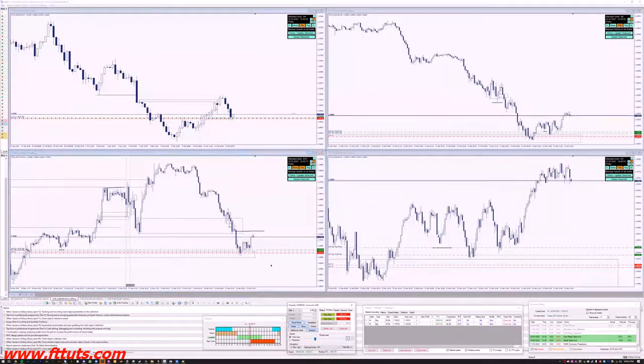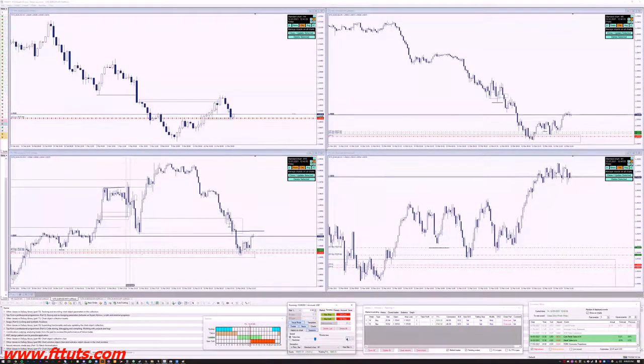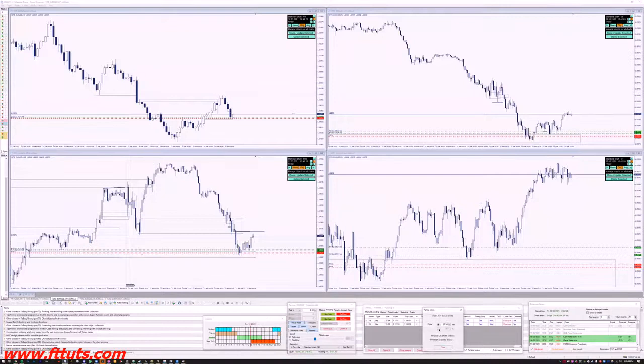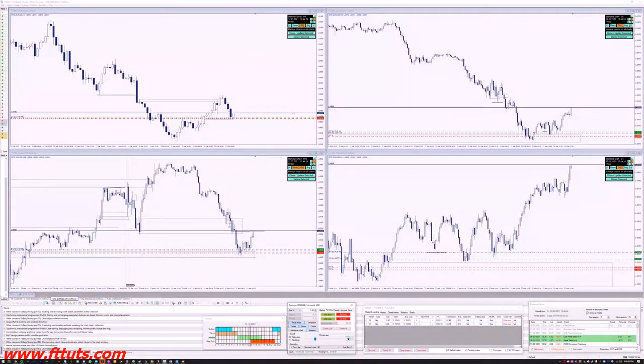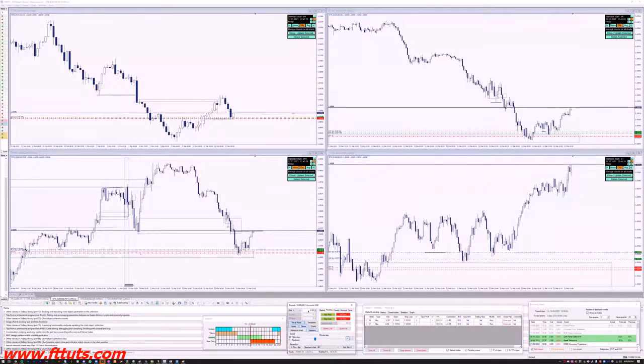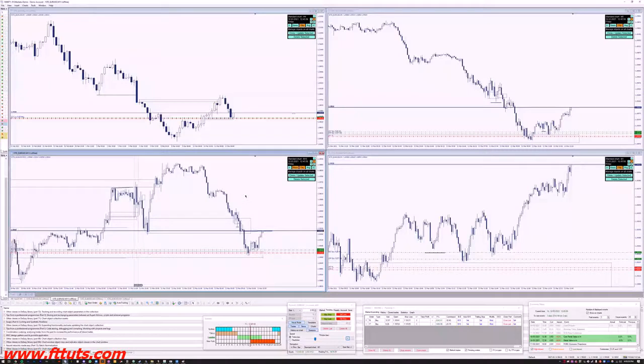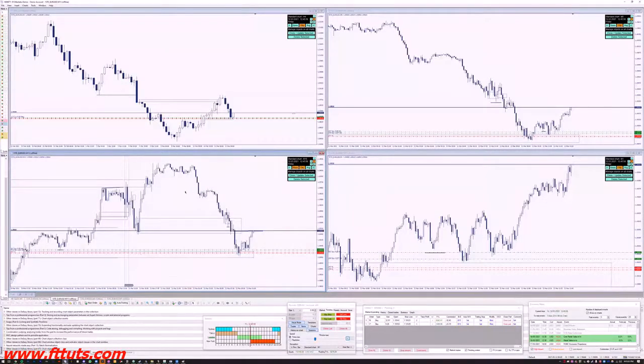So even at this level, at New York, actually, let's see if we push up a little bit higher. I don't want to be too greedy about it, right? It looks like price is starting to round off and get a little bit exhausted in its move. So I'm just going to close half of these. Half each. Again, we don't need to force it or be greedy, right? If it goes up higher, great. If it doesn't, whatever.